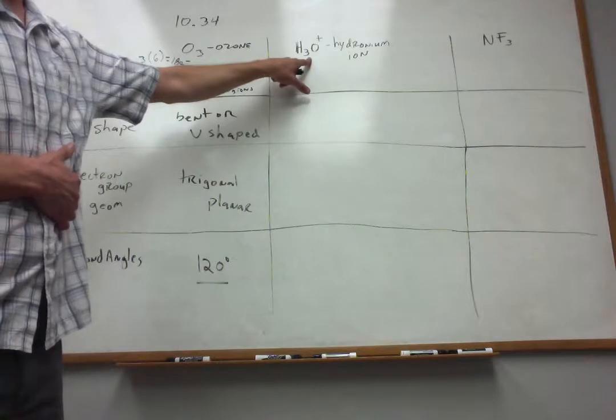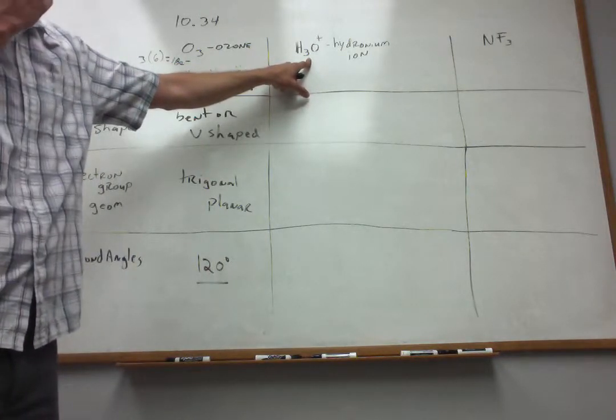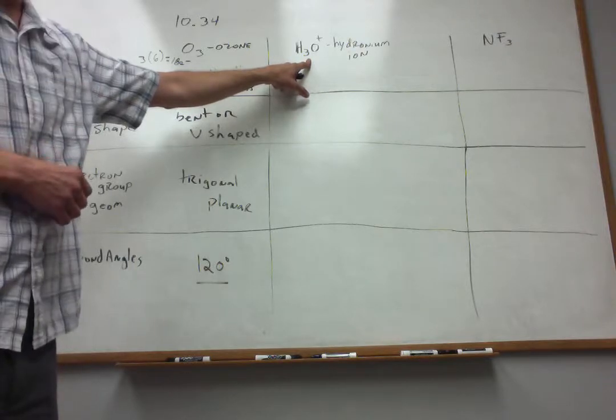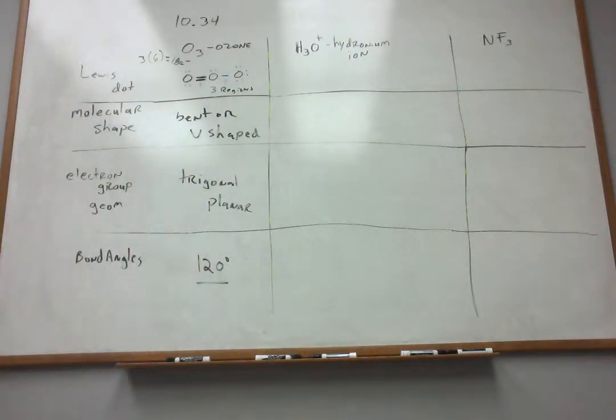This ion you'll see a lot when you talk about acids and bases in the second semester of general chemistry. H3O plus 1, hydronium ion. It's believed that the acids basically donate their protons to make this hydronium ion when they're in aqueous solution. So you'll talk about this a lot in your 1308 class, right? But here we just want to predict the shape and electron group geometry of all this.